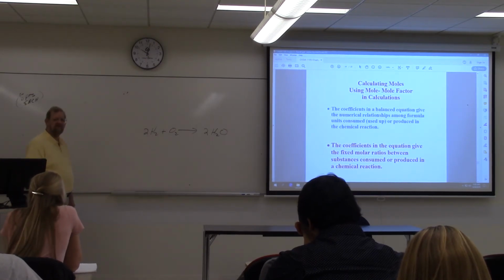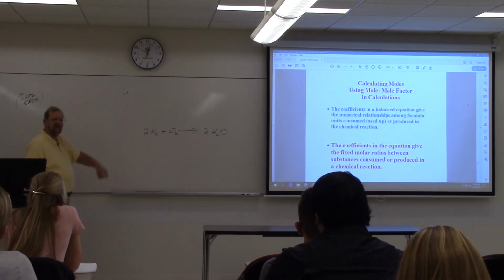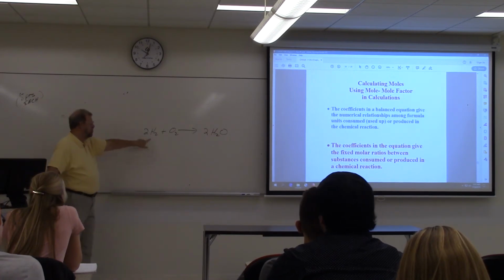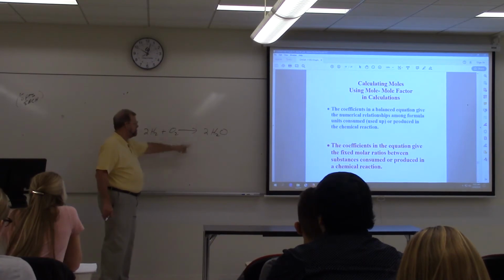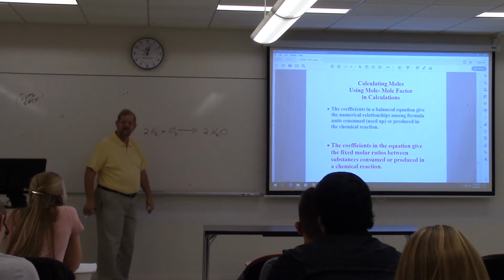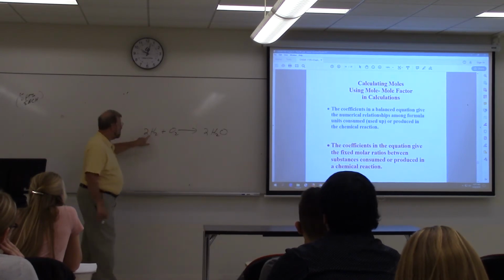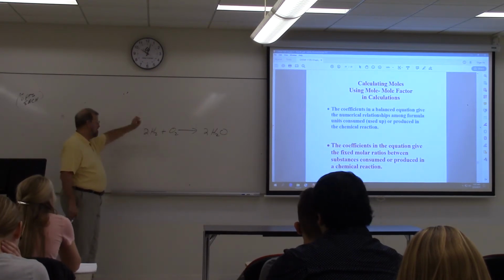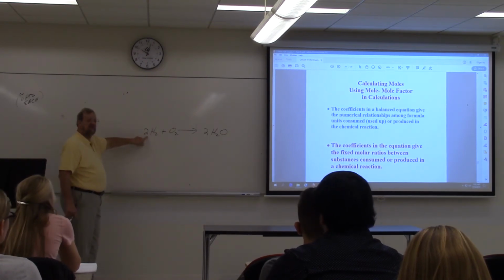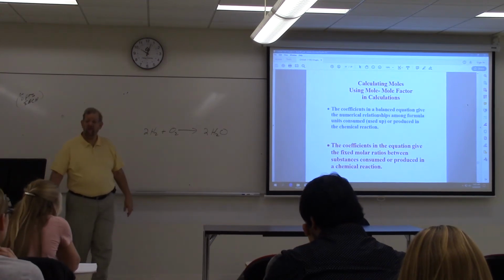This is probably one of the most powerful things I know in all of chemistry. Watch closely. What this really means now is 2 moles of hydrogen react with 1 mole of oxygen to make 2 moles of water. The coefficients tell you molar ratios. Therefore, when the coefficient is not there, it's 1, this tells me, now you know, 2 moles of hydrogen react with 1 mole of oxygen to give 2 moles of water.